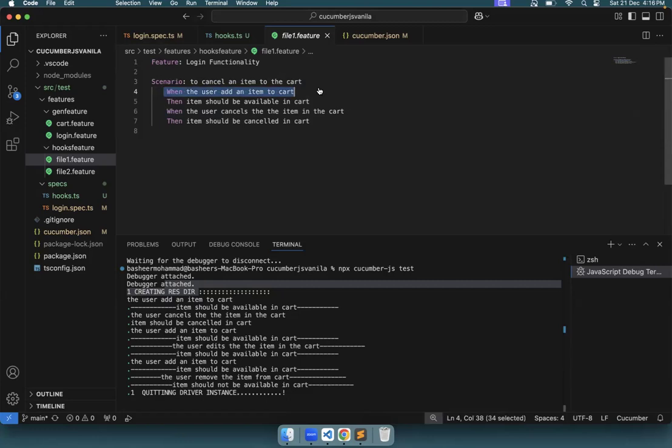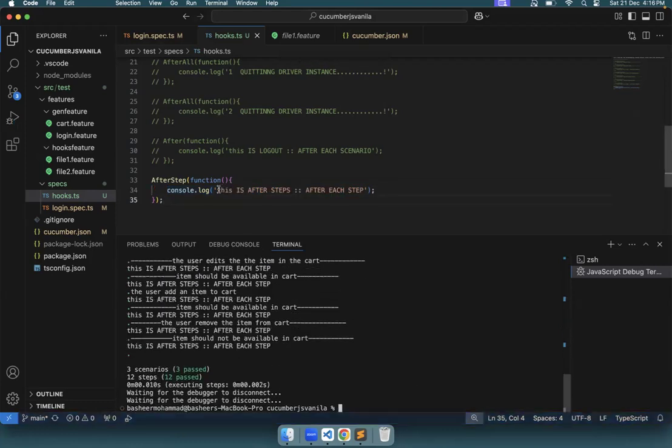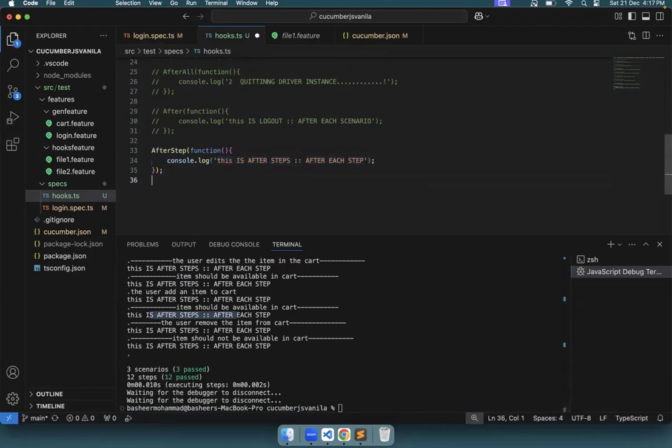It may pass, it may fail, but you want to log it actually. Simply, you will perform some steps over here, you will log something, but you want to clearly mention it. If you see here now, if I run this one, what will happen? It will simply say this is after step, it is printing, but which step is that? I want to log even that clearly. I want to go in depth of it. I want to know which step it is. I want to know whether it has passed or failed. I want to know all those details.